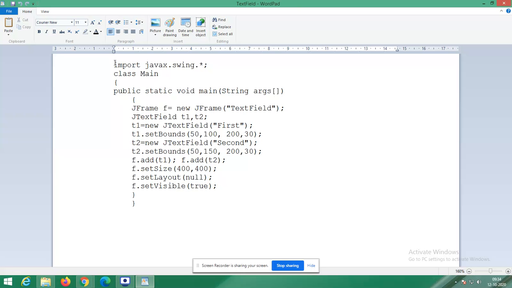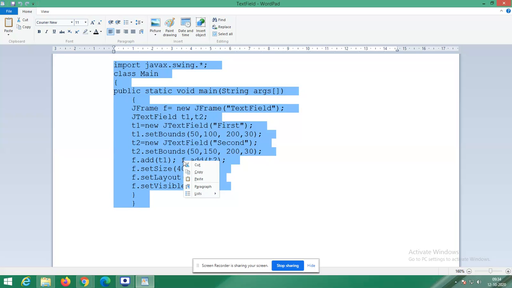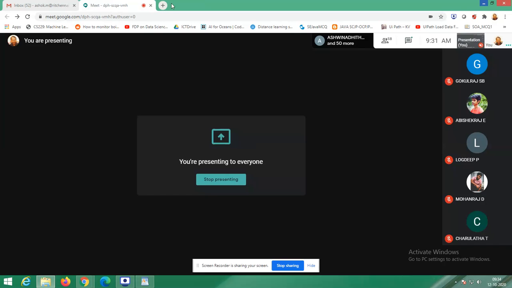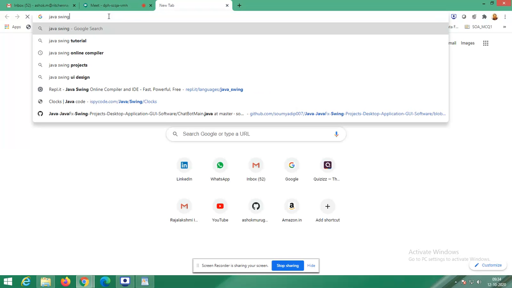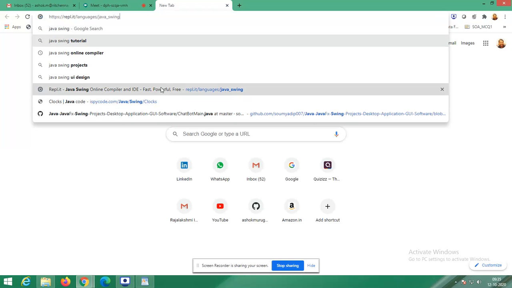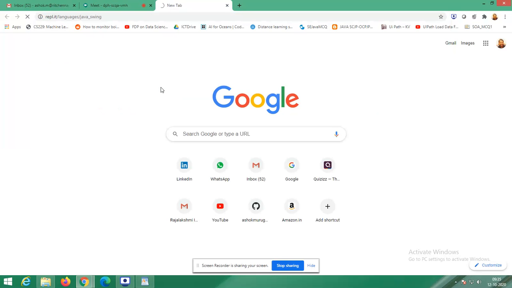So let us run this program and see. As usual, copy this. The REPL compiler that we are going to execute.